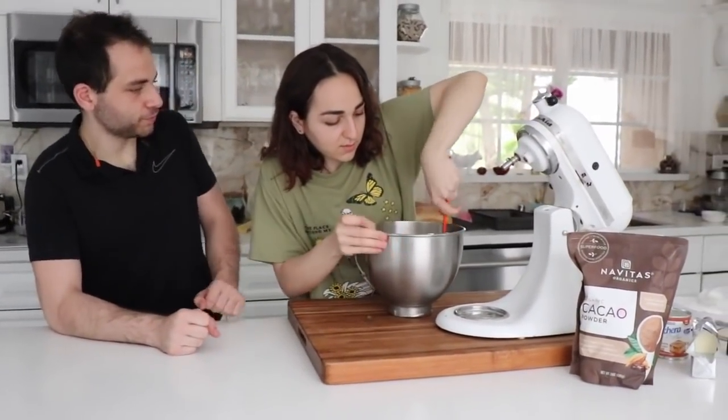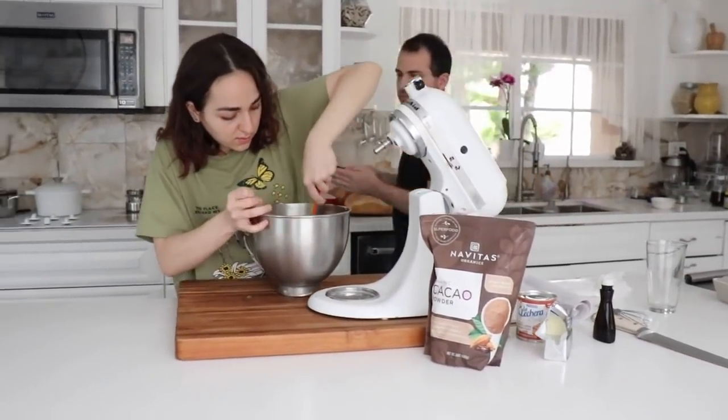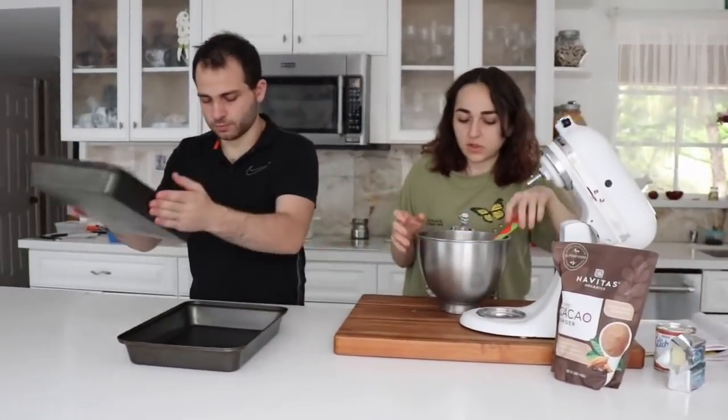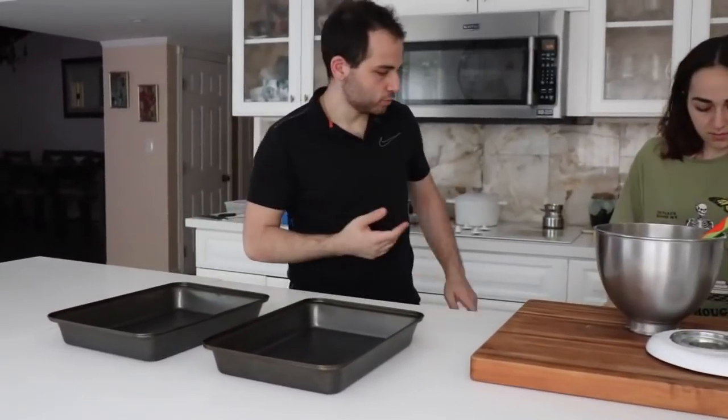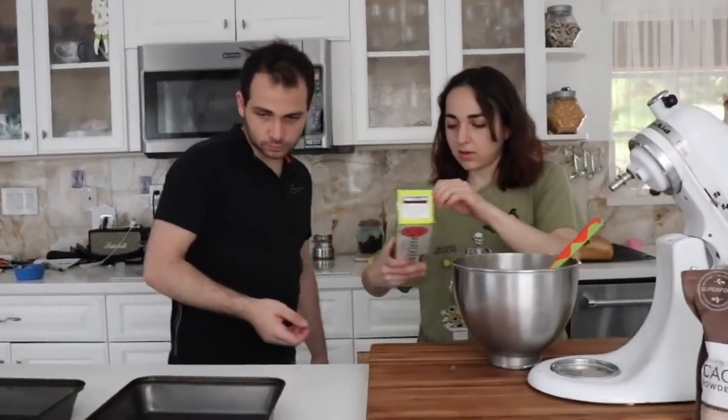Want me to get the pans? Yes. We're gonna do halfsies on the dough. We need to line these with parchment, because these stick.